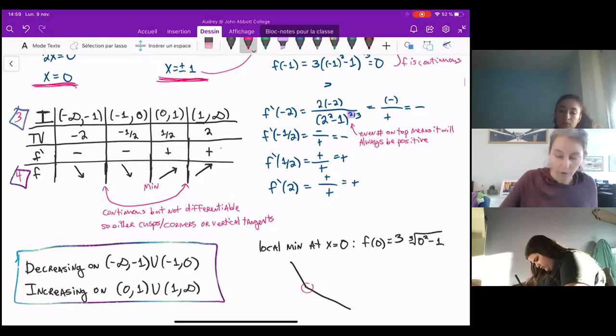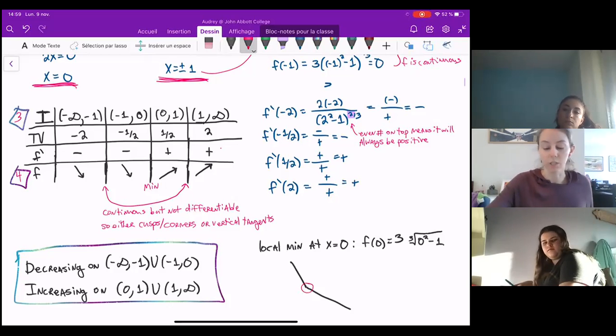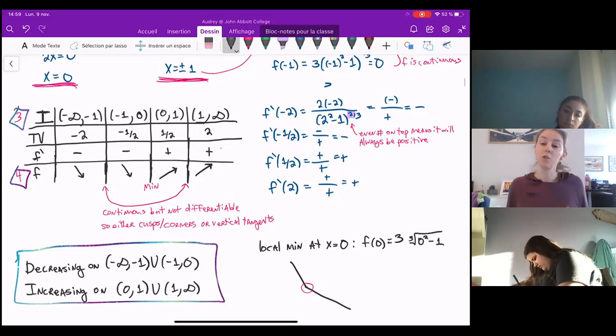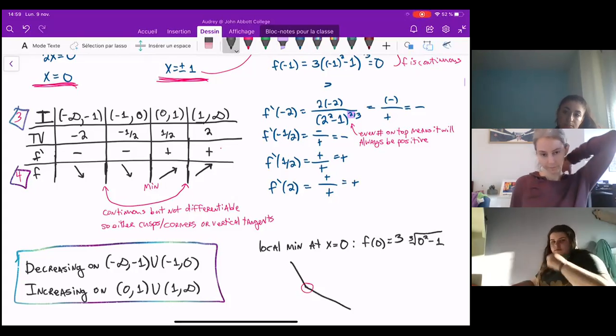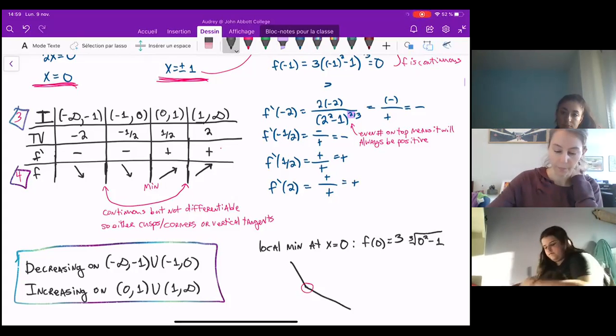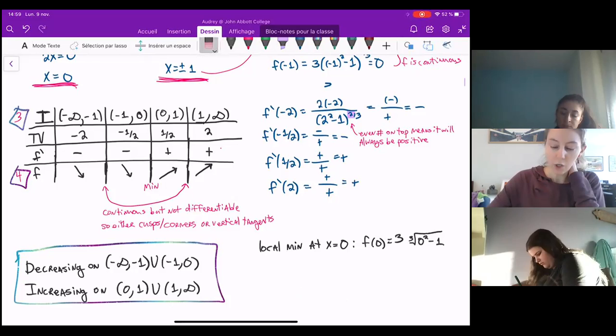But at this little point right here, we actually can't say that it's decreasing or increasing. It's not doing either. It's changing. And so we actually do have to separate that negative 1 away. Does that make sense, Moreno? Slash everyone else? Good. Okay. So what is the cubed root of negative 1?